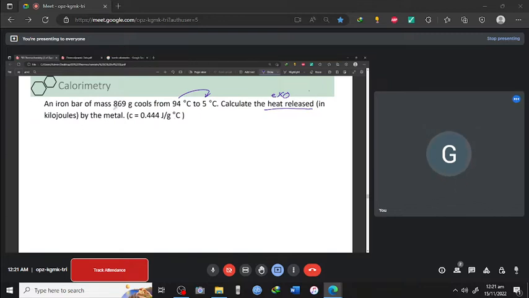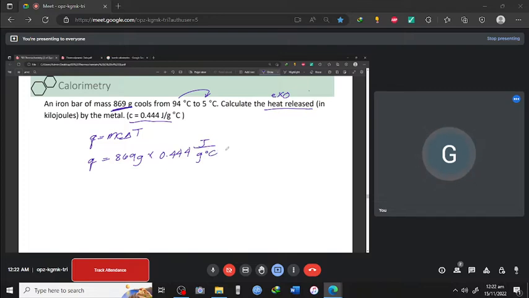Okay? Again, ang gagamitin natin is yung equation number 1 because may binigay sa atin na mass. Okay? And at the same time, yung binigay sa atin is specific heat, not heat capacity. Okay? So, heat is equal to mass times your specific heat multiplied by the change in temperature. So, very straightforward ulit. Ilagay mo yung mass times yung specific heat, which is 0.444, no? 0.444 joule per gram degree Celsius, no?